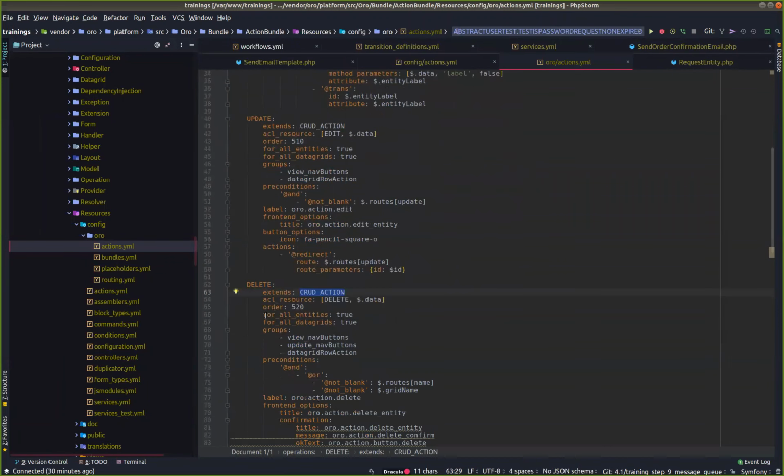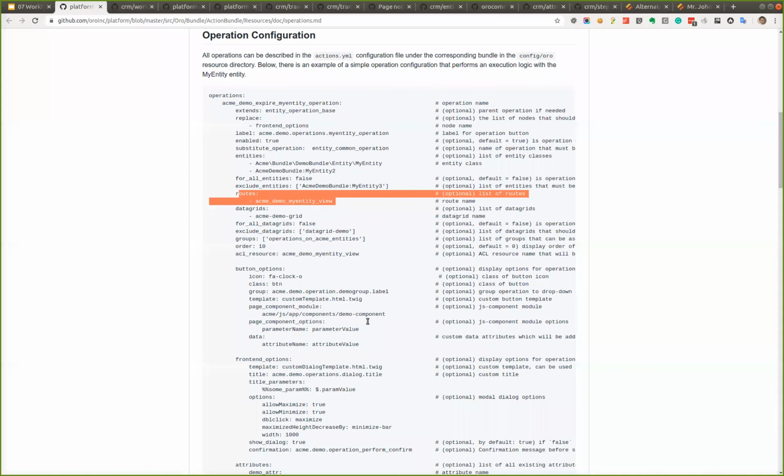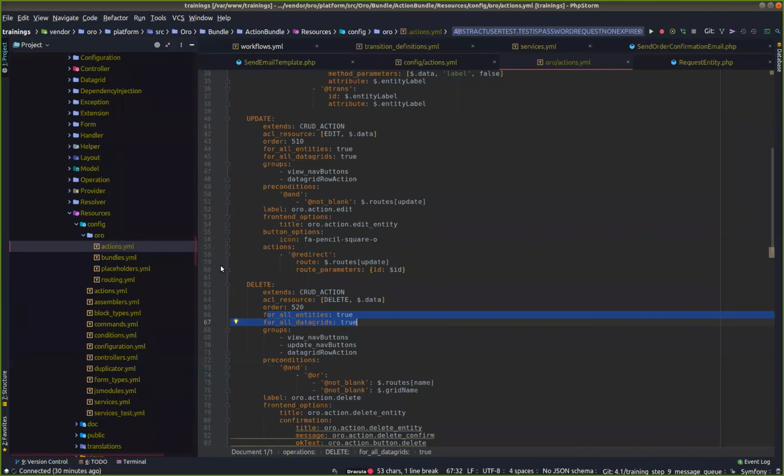So it's assigned to all entities and all data grids. Then if I want to remove this button because I have the grid and I don't want to have delete there, I can just use excluded data grids. Okay, so I will just create actions.yml inside my bundle, extend the delete, or just use the name, and then add the section excluded data grids and provide my data grid name.